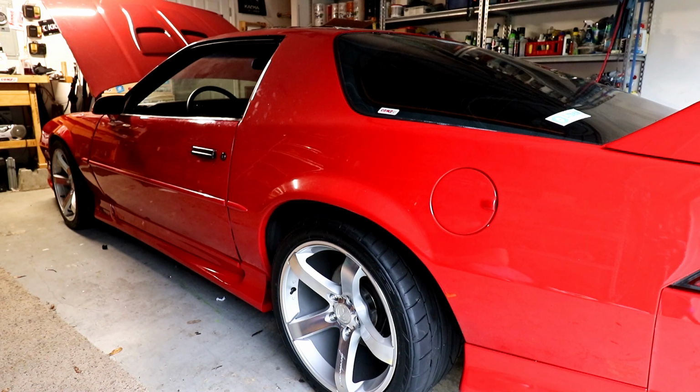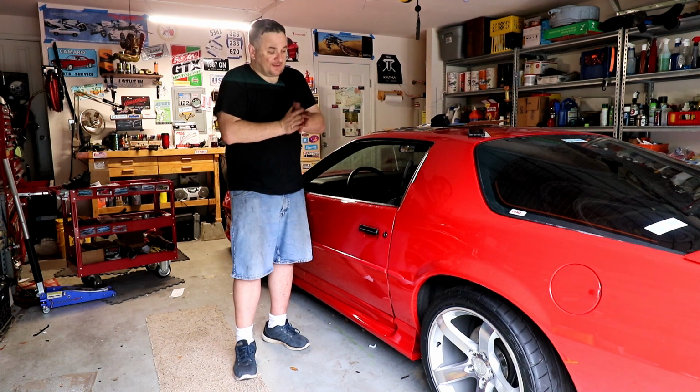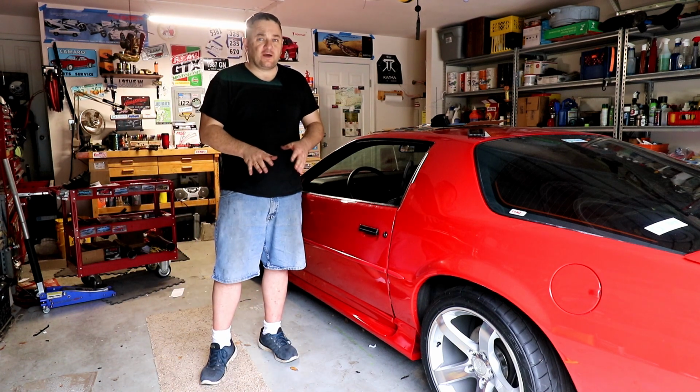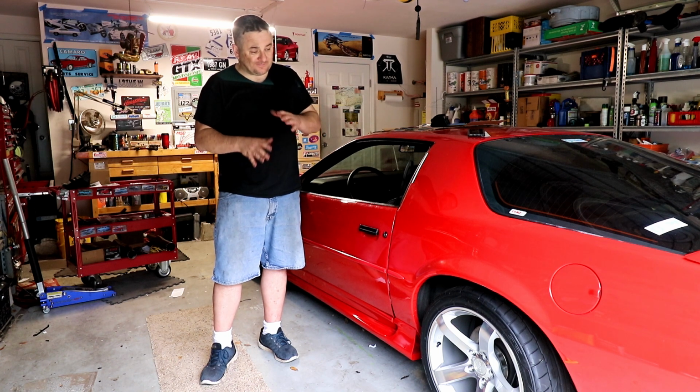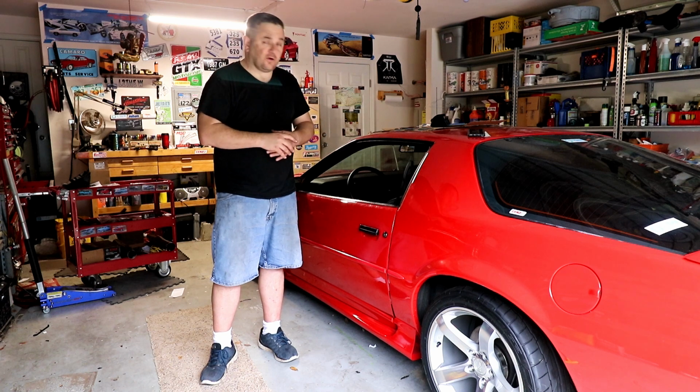A little bit more wheel on the back than the front, but I think I'm okay with that. Kind of like it a little higher in the back. I think when they seem level, they just look saggy. Alright everyone, what do you think? Do you like it? Man, I love it. I really don't want it to be so low it looks like a low rider. These cars already have clearance problems, so hopefully I'm not going to be dragging the exhaust. This is still going to be a wait and see whenever I get the car actually running again.